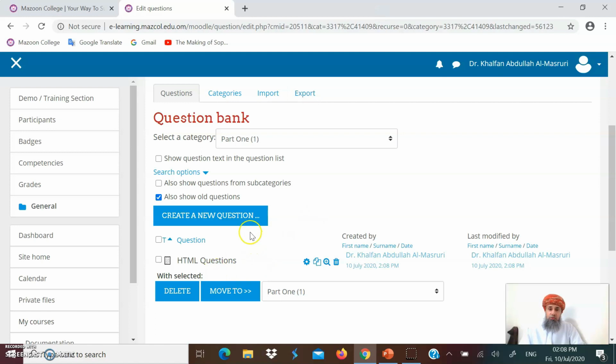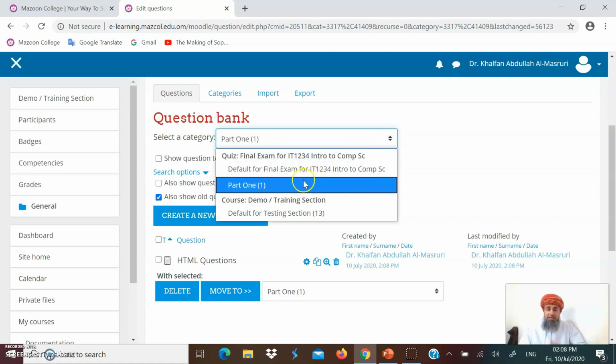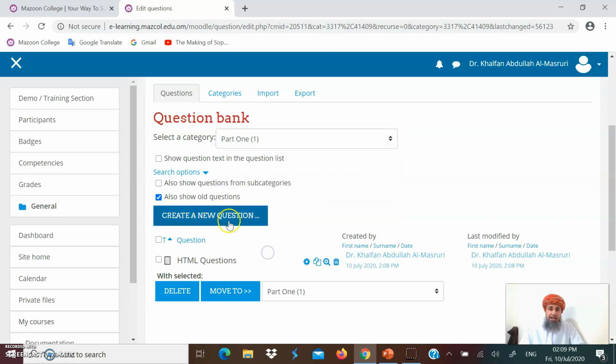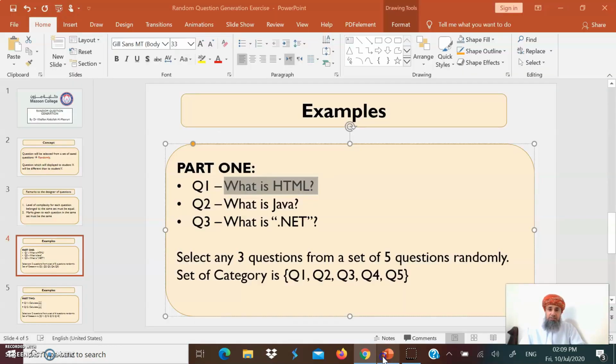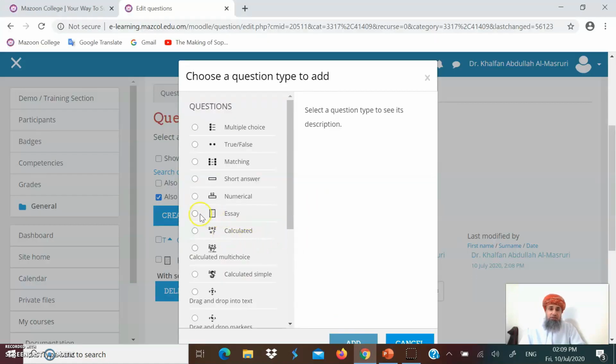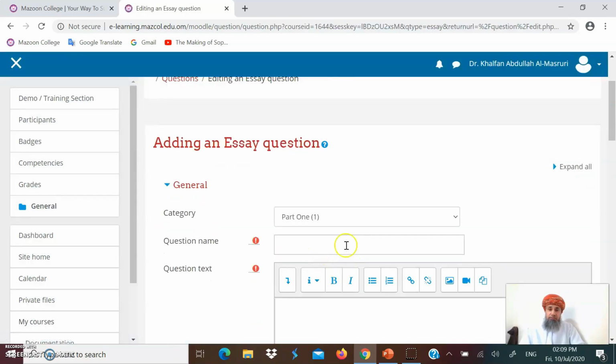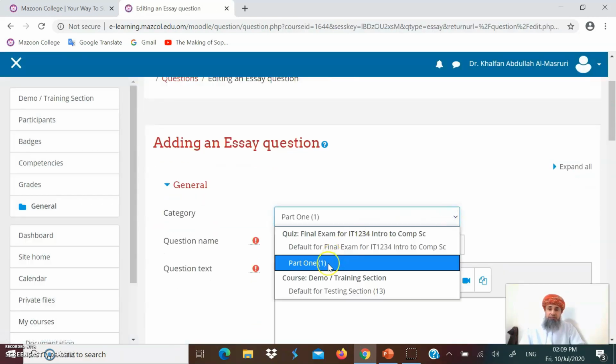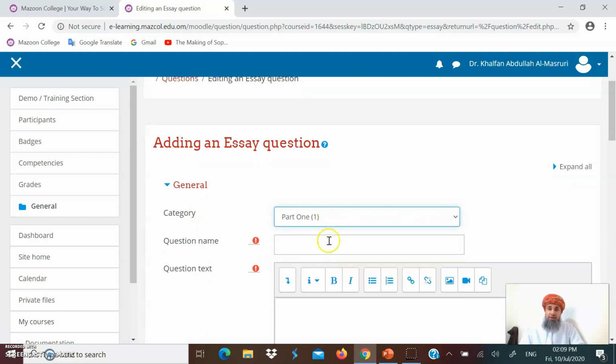Okay, now we will go and create the second question. See here, now the part 1 set has been generated with one question. Let's add another question. What is next is, what is Java? So we'll go to the essay, add. See here, make sure that the category is part 1.